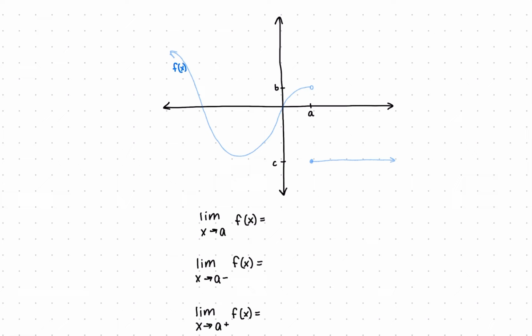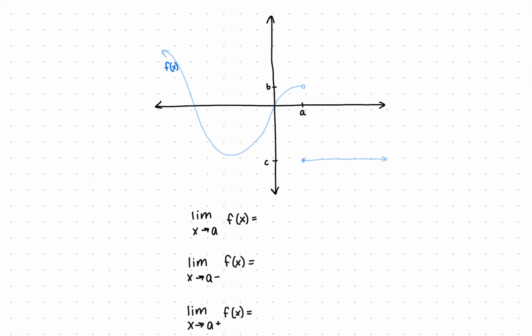This helps us still understand the behavior of a function. So let's first take a look at what just the regular or normal limit question would be, which would be the limit as x approaches a for this function f of x right here. Now again, when we evaluate a limit, we're just approaching from the left and the right side and seeing what the function is approaching. From the left side, we're getting closer and closer to a. From the right side, we're getting closer and closer to a. And it's pretty clear that the function is not approaching the same values on the right and the left side of where x equals a. So that means that the limit as x approaches a for this function f of x doesn't exist. So just write DNE, which is our abbreviation for does not exist.